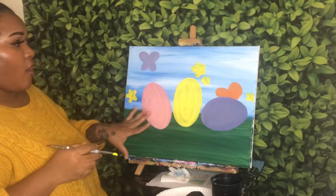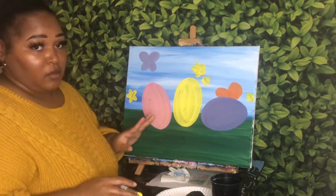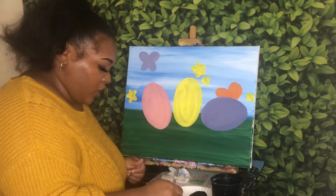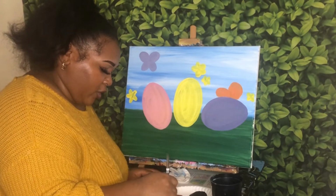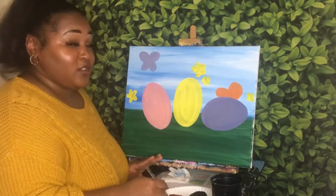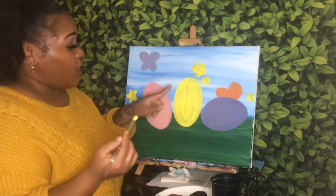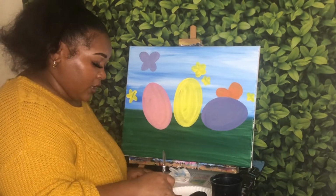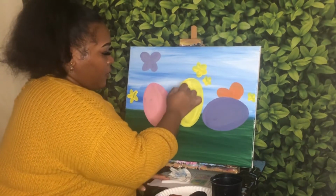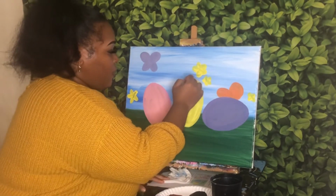And once you have all of those little details in, so we just have like the base color of all of the details in, what I'm going to do, I'm going to start to go back in on the eggs to get those colors a little bit thicker. That way the details that we add on top of them will shine bright. So because I still have yellow on my brush, I'm going to go back into yellow and white, adding a little more white in so that I go back to my original color. And I am just going to add this right on.